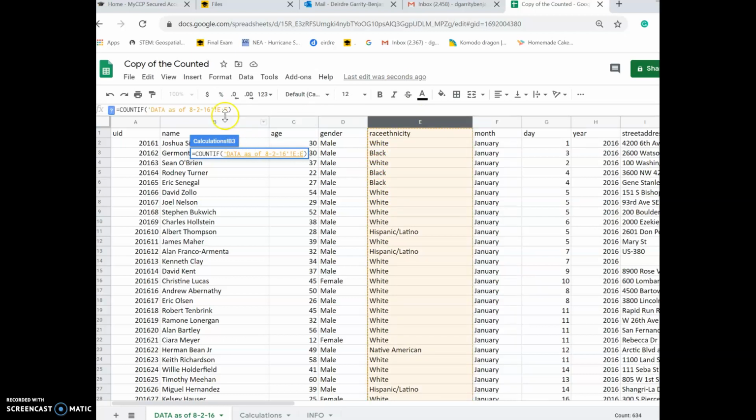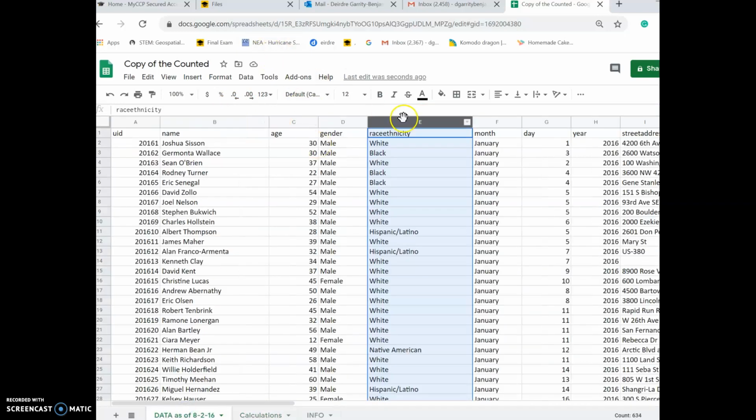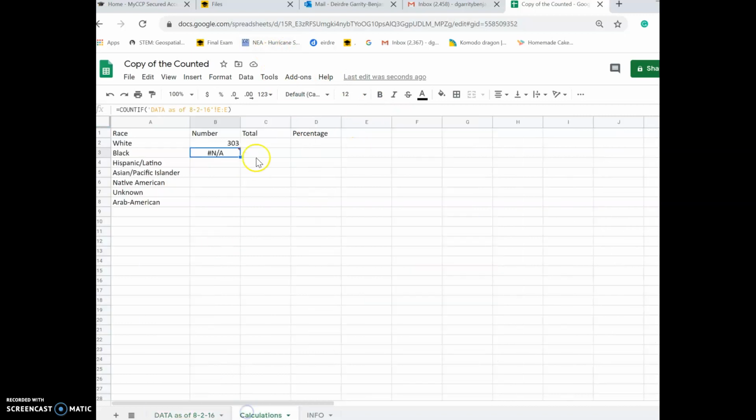I'm clicking up here on E, and it says E. Then once we've clicked on E and it shows E, we need to click up here. Okay, I'm going to go back here because I want to make sure. Actually, now I have to go back here. E. I'm going to hit comma, and then I have to put my parentheses, and then I have to say black. And then I hit enter, and 156.